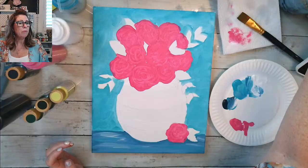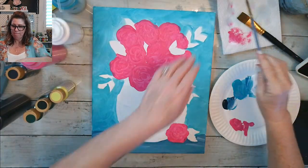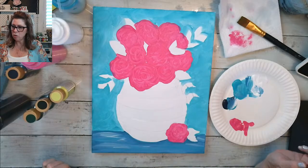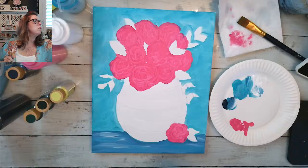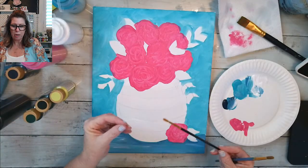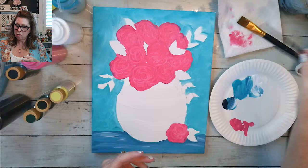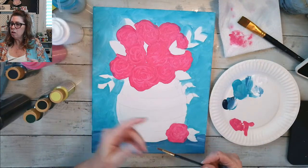Alright, how about we focus on the leaves. Let's go ahead and start with the leaves. So for the leaves, we're going to use a round as well, but we're going to go with a smaller round. Let's do this. Does this have a number? This is a number 3. A little bit smaller of a round. Let's see how this paintbrush looks. Yeah, that'll work.